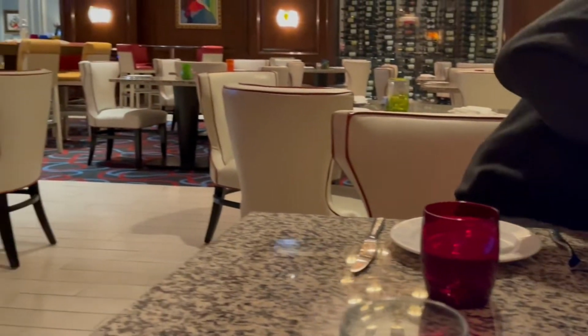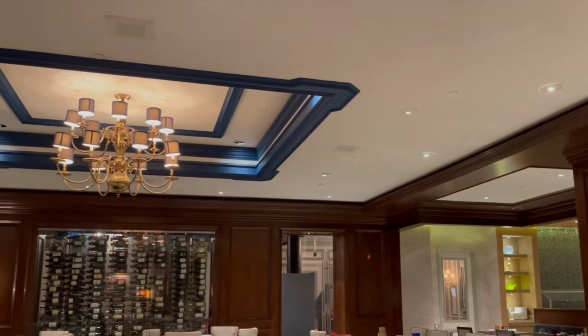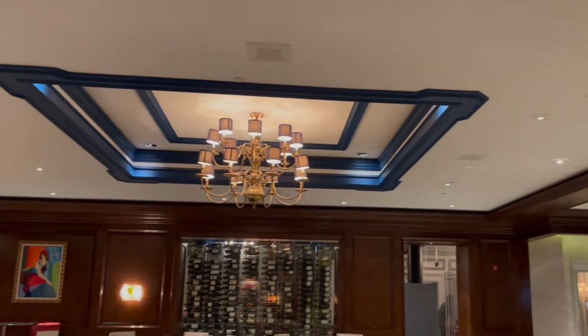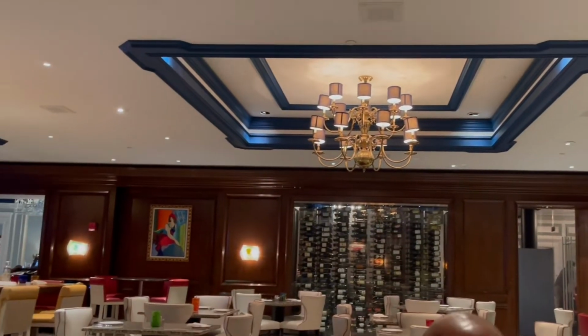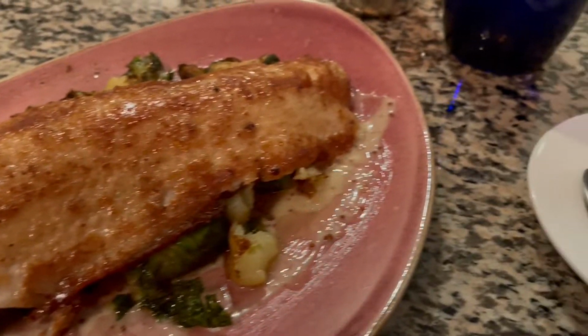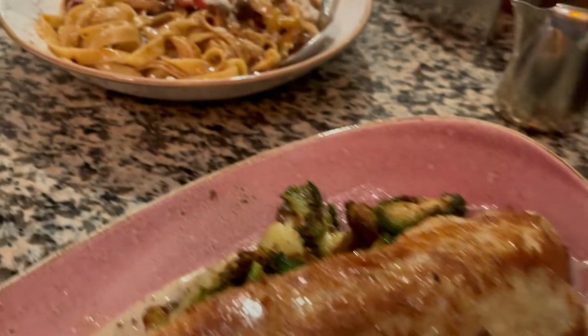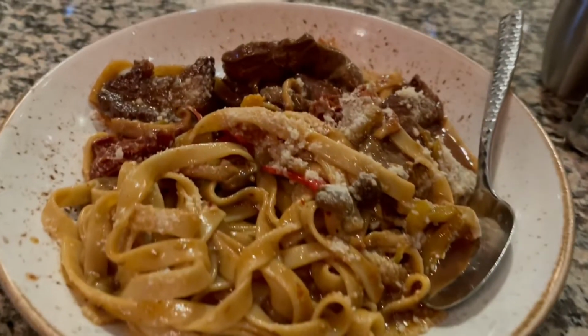Then later in the day, we woke up with our stomachs rumbling, and breakfast was already done by then. So we ordered some lunch items. I got a really yummy fish. It had maple syrup, so it was a little sweet, so my husband didn't want that. Oh, and the coffee was terrible. That's the thing in America. Sometimes the coffee can be really bitter and too strong. What's this?